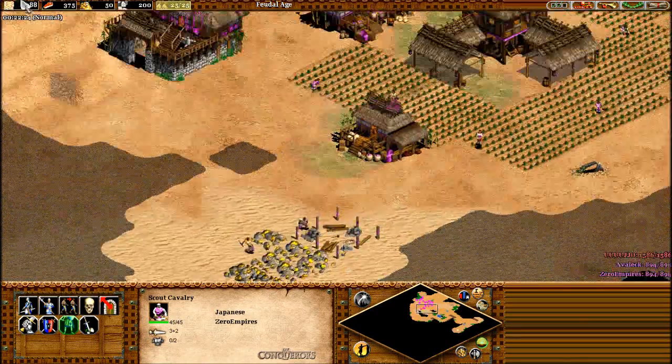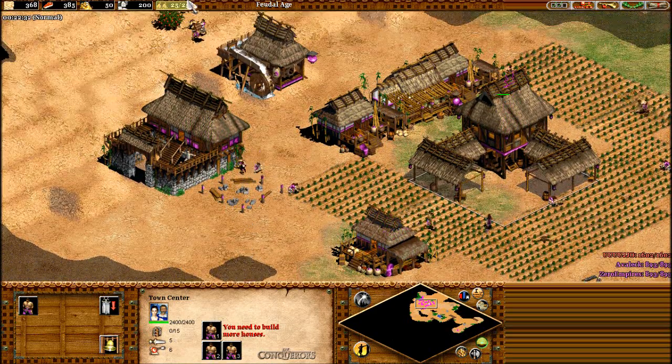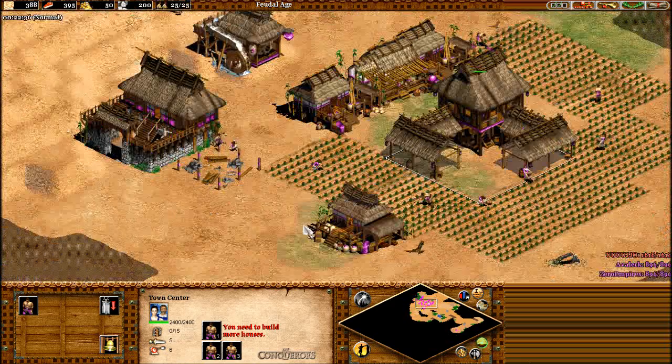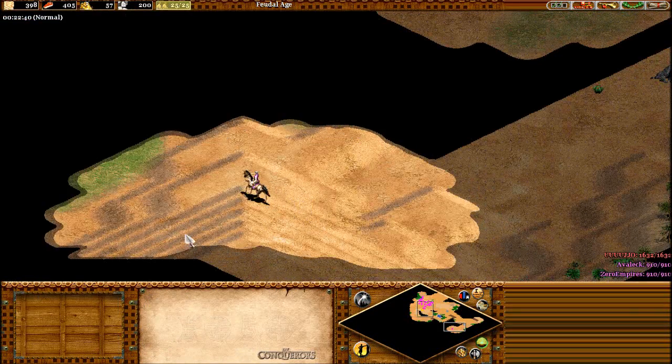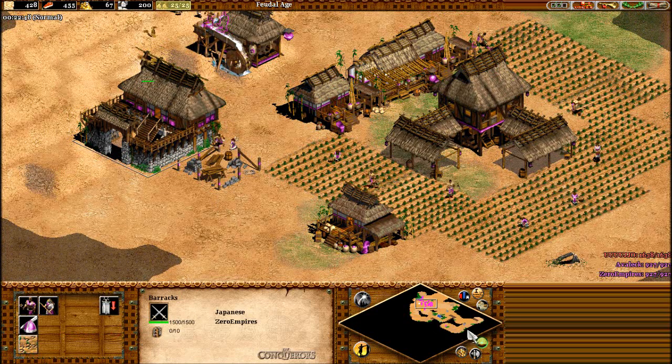Remember to keep your scout moving. I'm not even bothering with him. Yeah. Screw the scout. Is he upgraded as well? No. Is that all he does? Just walk? He scouts. He can attack things as well, but he's pretty weak on his own.